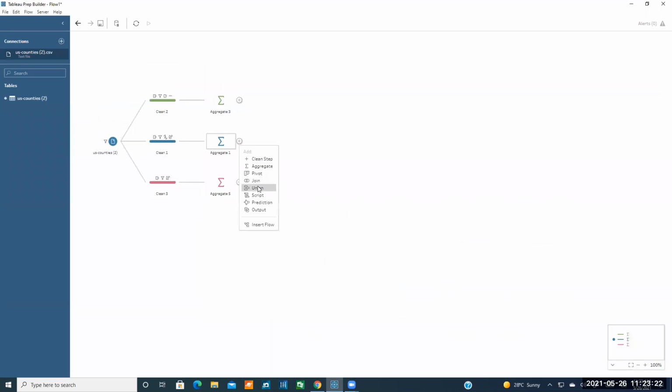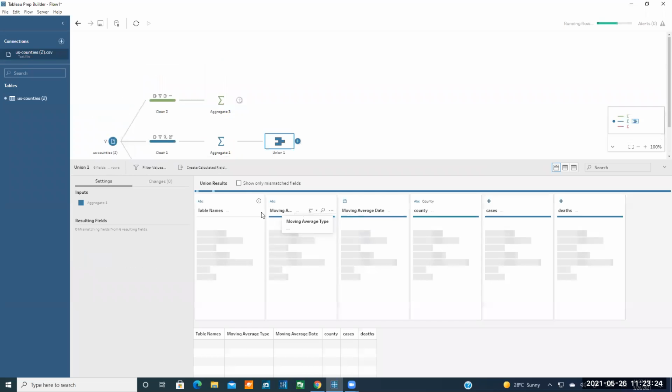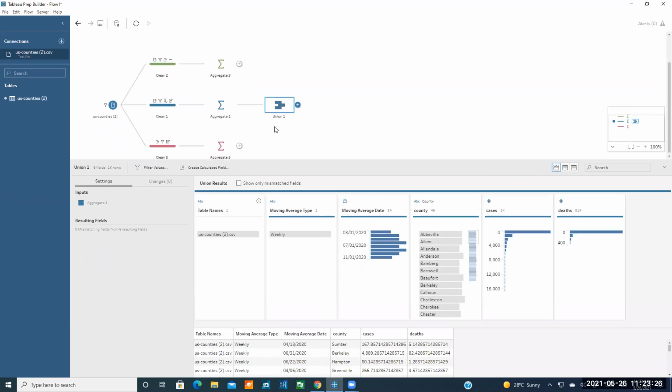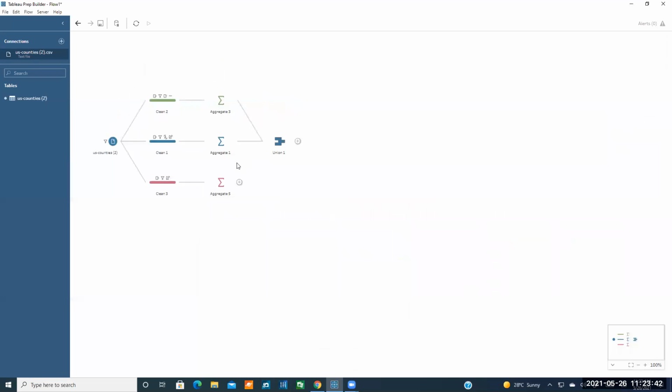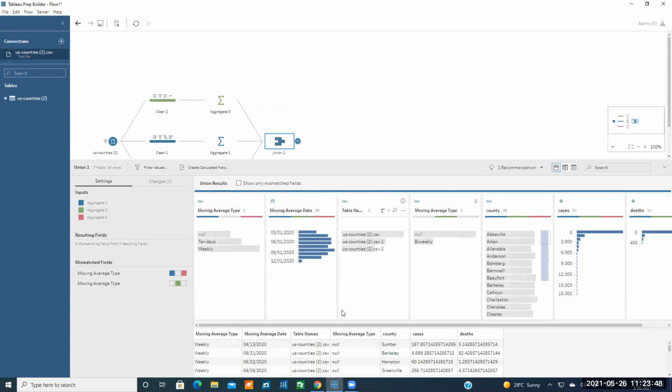So the union was to union all these three aggregations into a single one again. For that, I created a union step by clicking the union here and dragging and dropping it into the add here. If you go to the union, you see the add here. So just drag and drop, again, drag and drop for the other aggregation.